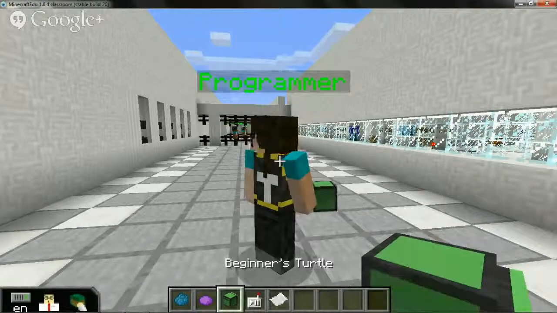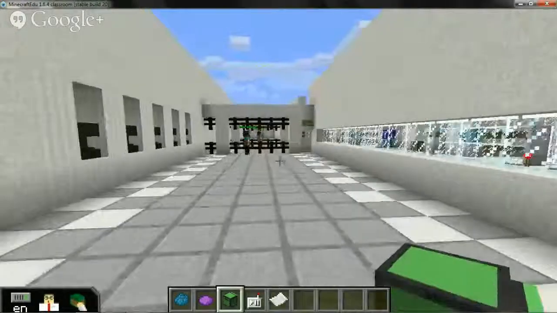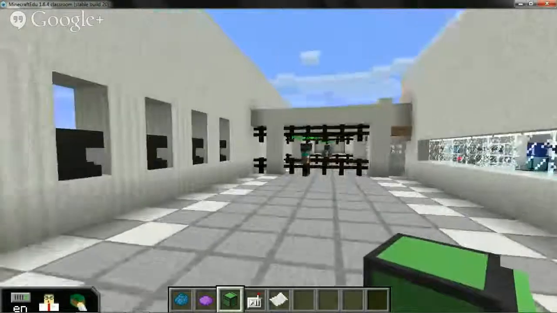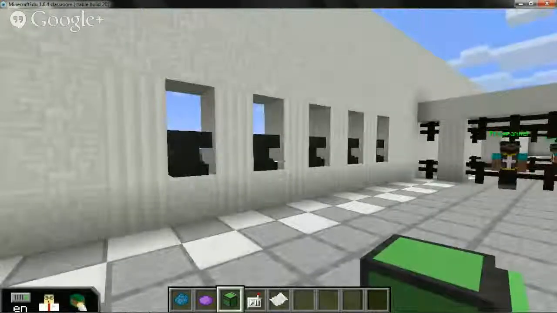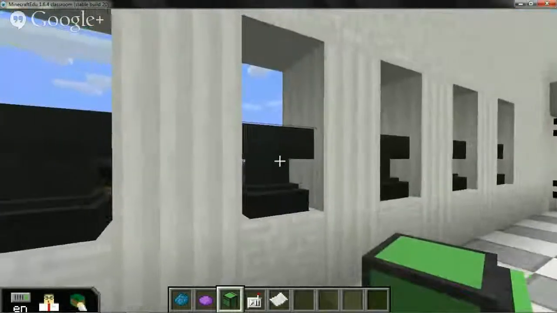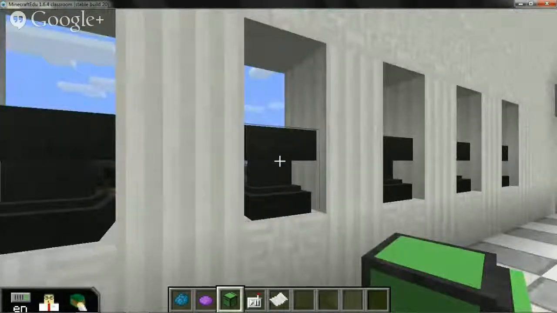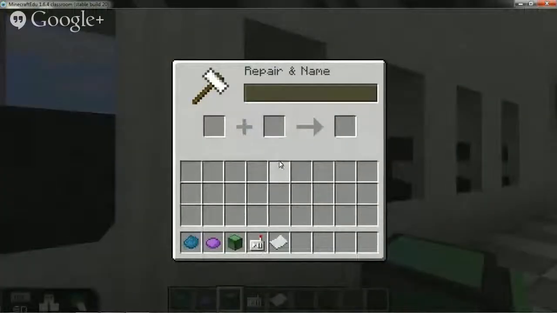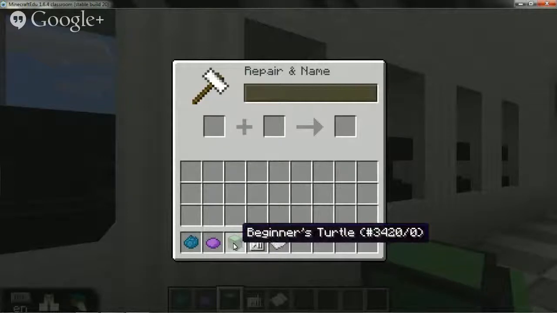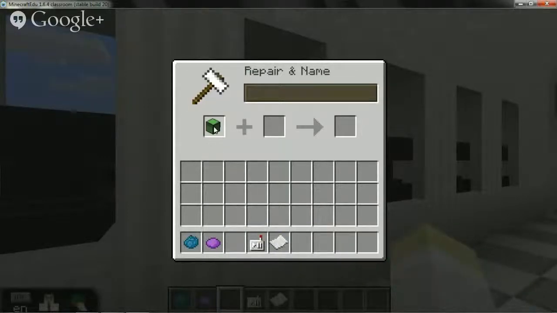So at any rate, we will continue walking past the programmer, and over to the left-hand side now, there are a bunch of anvils. If we right-click on an anvil, that will give us the option to repair and name our turtle. What we'll need to do is drag the turtle from the quick bar up into this area, and that's where we will be given the option to name the turtle.